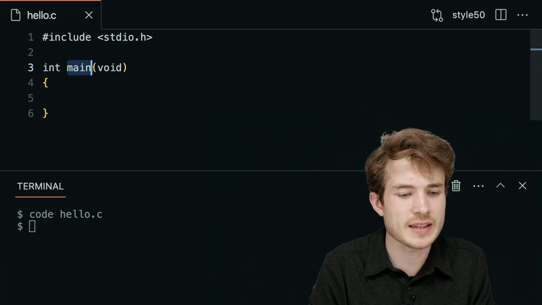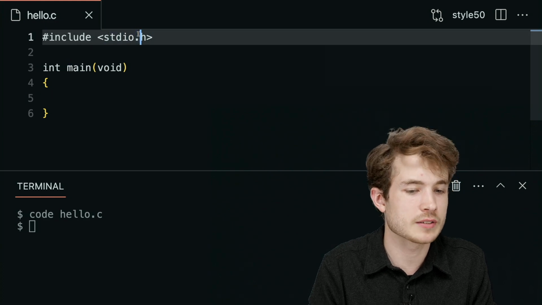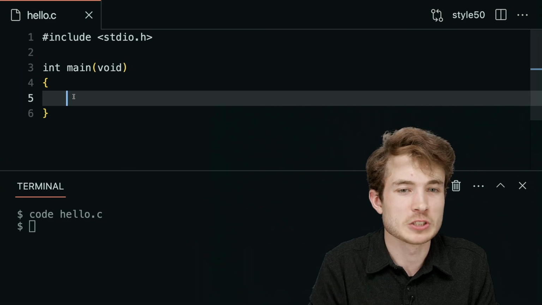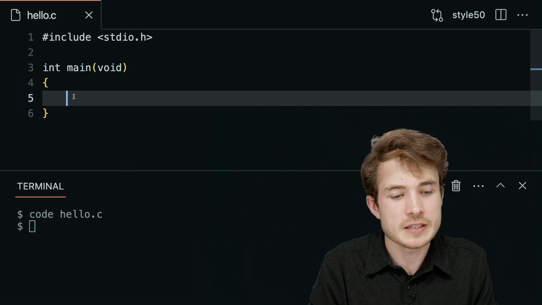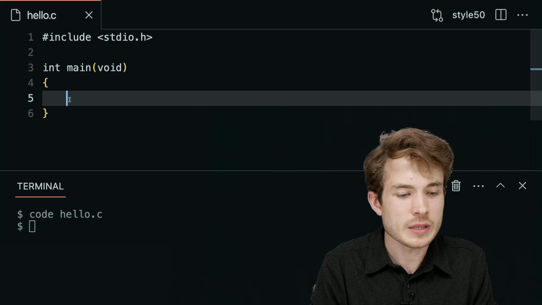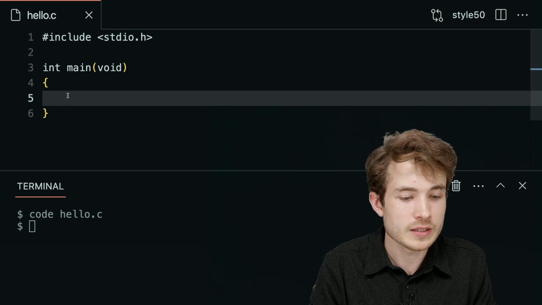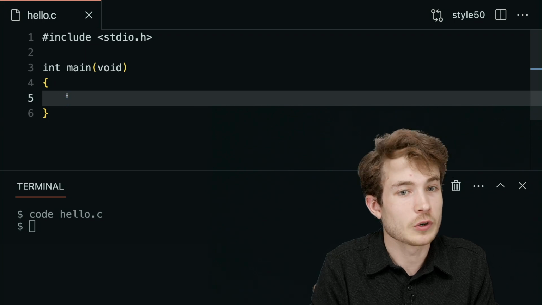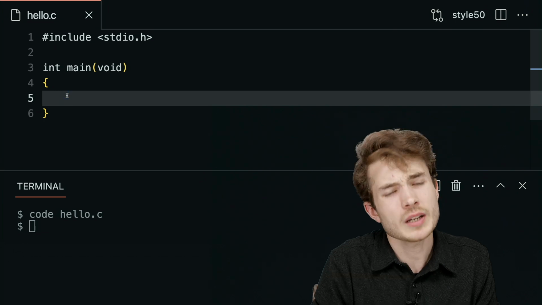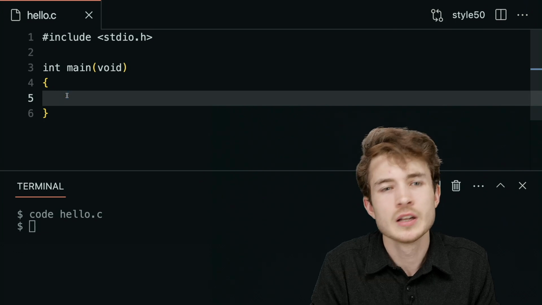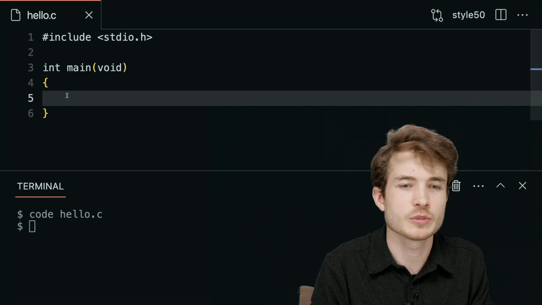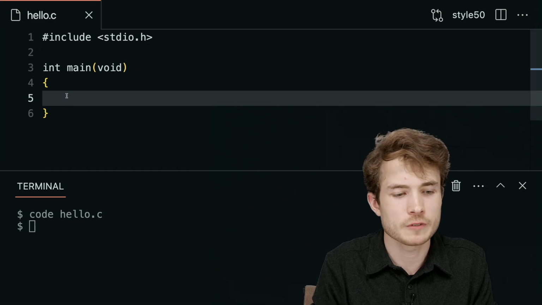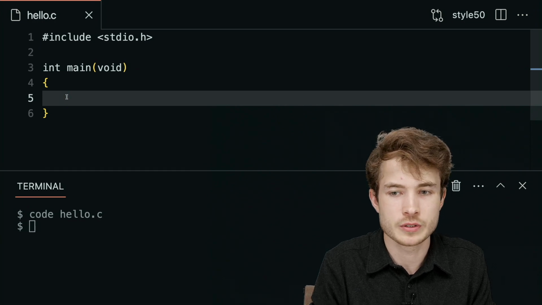Yours might be syntax highlighted. Not quite sure why mine isn't highlighting here, but I'll resolve that a little bit later. So here we have int main(void), and we could type in our actual code inside of this function that we are calling main. Now what kind of code could we type to say hello to the user based on what we saw a little earlier? What function should we use?